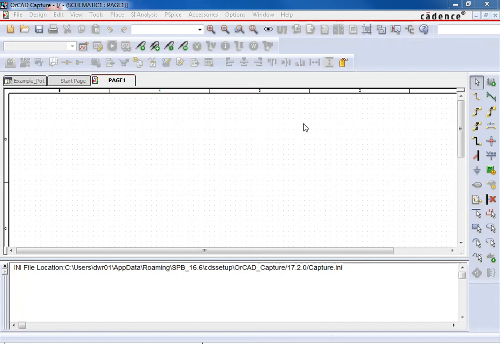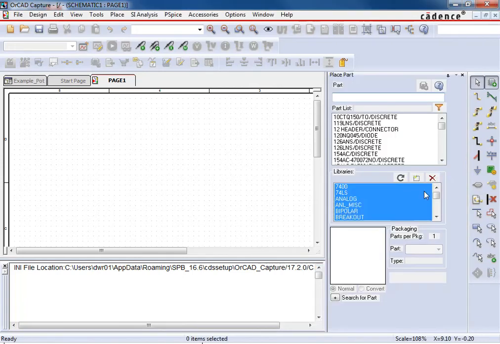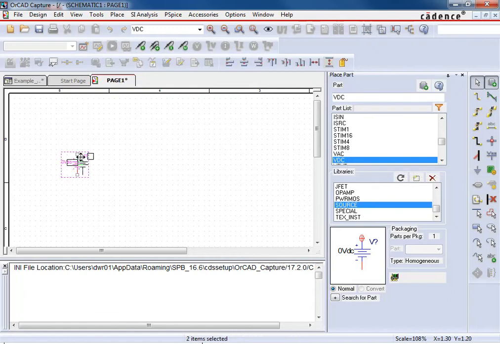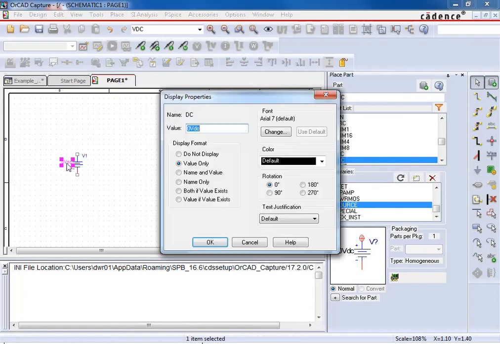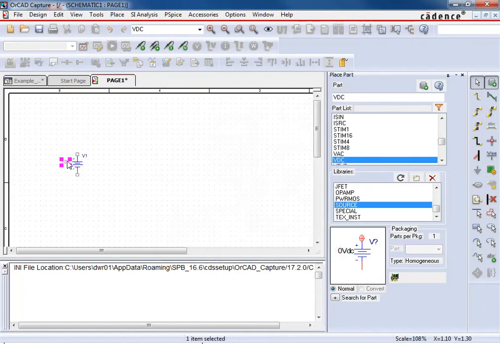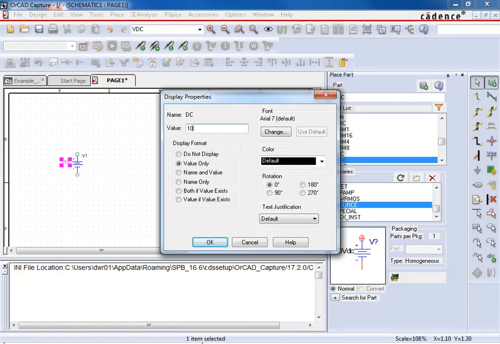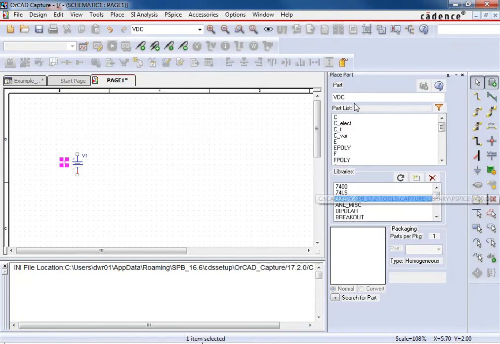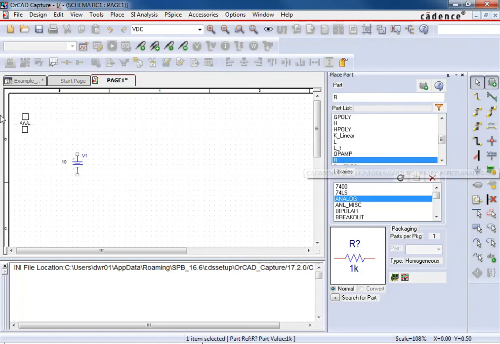Okay, in this short video we're going to show you how to use a potentiometer. So we're just going to do a simple DC circuit here. Now you could use these potentiometers obviously in more complicated circuits. So I'm just going to do a 10 volt power supply here, and then I'm going to do analog and just do a resistor.